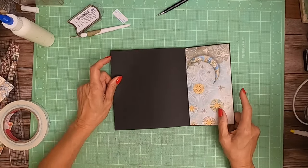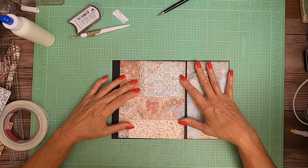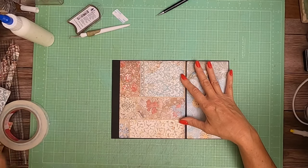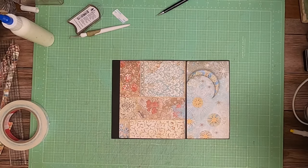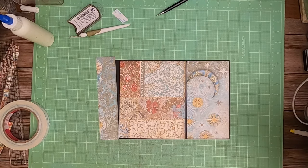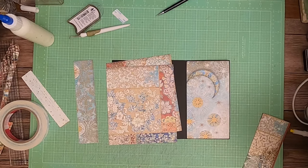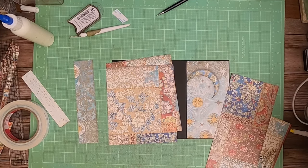We'll set that aside and then we're going to work on what we're going to do here on the inside. Let's see. Oh, that's all right. Let me see if I've got another strip of this. And then we'll just use up the papers that we initially trimmed off of the larger pieces. That's too short. Oh, got a stockpile of scraps over here. Too small.